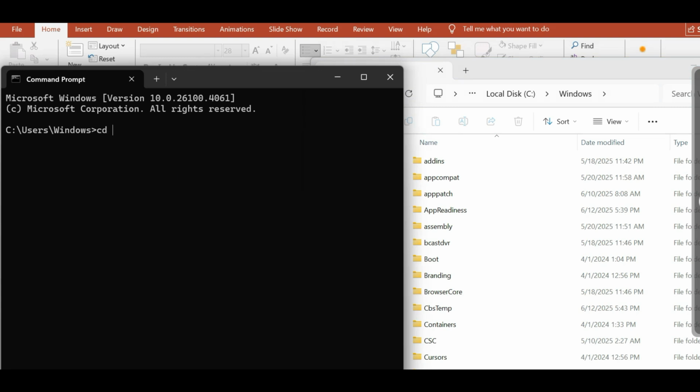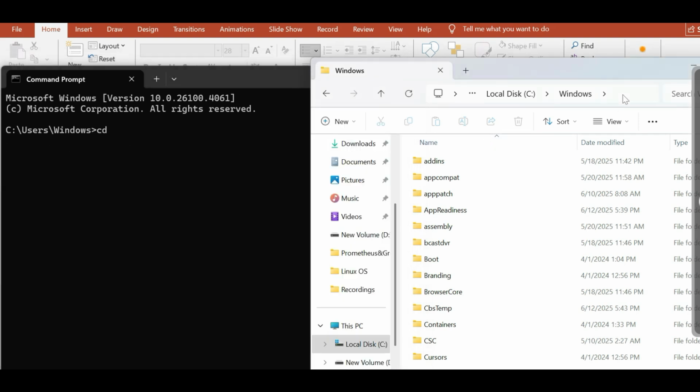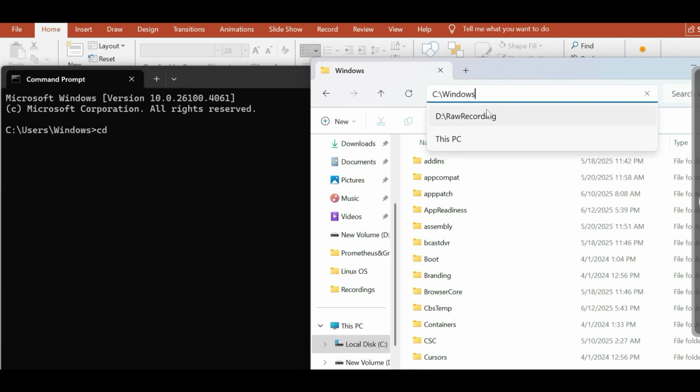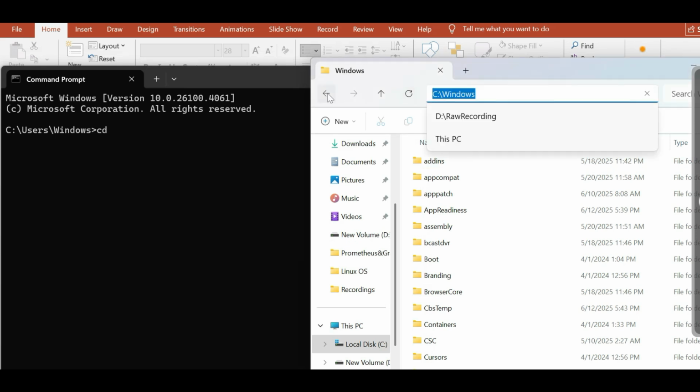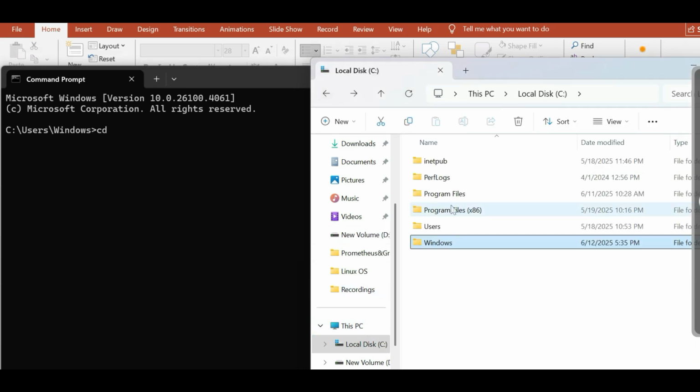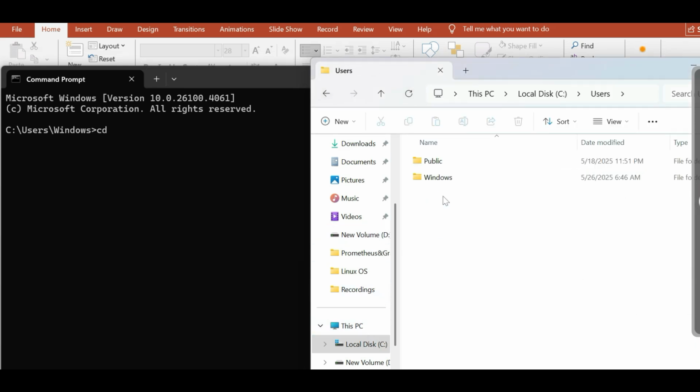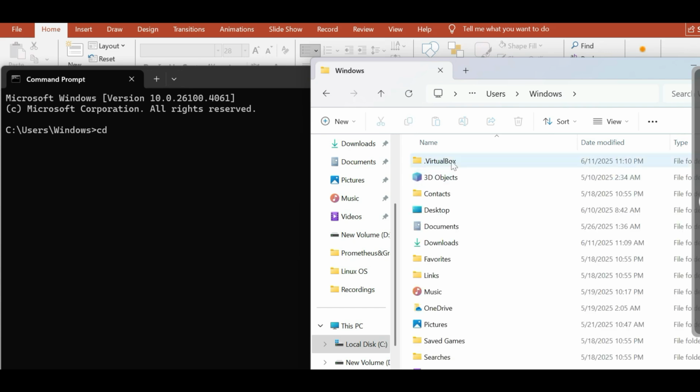Currently, I'm standing on C:\Users\Windows, correct? But I want to go inside C:\Windows, correct? So I'll show you here first in GUI. Currently we are standing here, C Users. Whatever is available, VirtualBox and so on, all those things are there, correct?